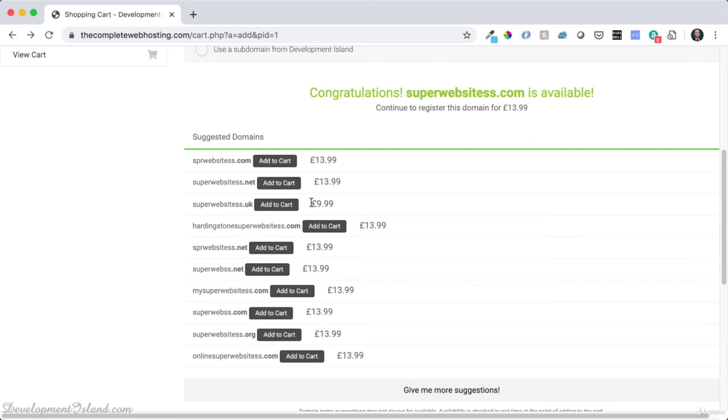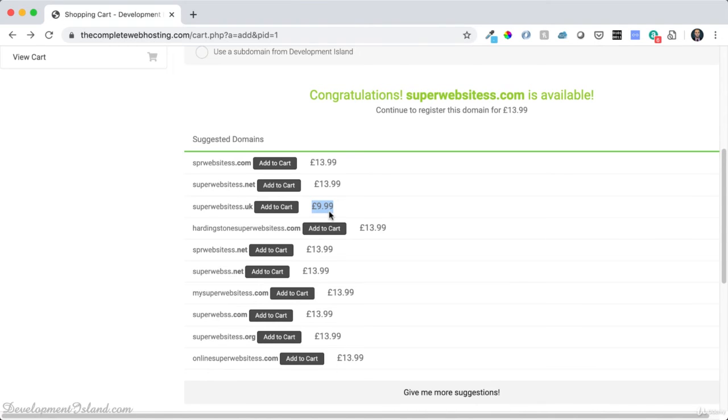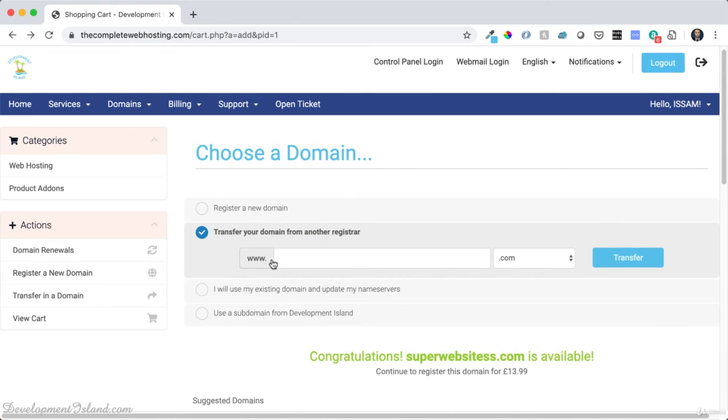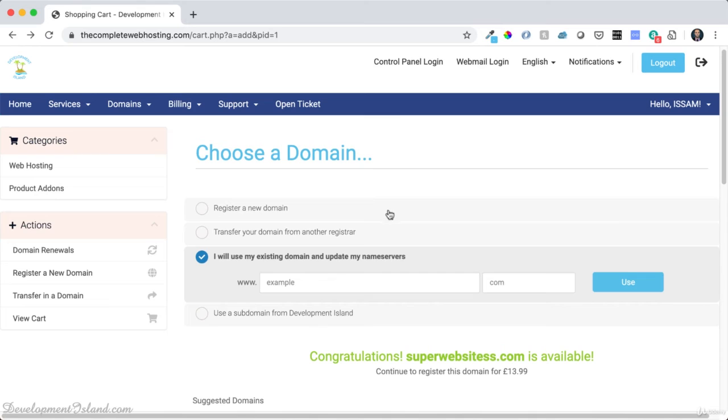and the fee that you see there is an annual fee which you will incur because the registrar will charge you for registering the domain and renewing it every year. Now, if you already own a domain which you bought from another website, you can transfer it to this website if you like. If you don't want to transfer it, you can just point the name servers of your domain to the server's name servers, and I'll come back to name servers in a bit and explain them in detail.